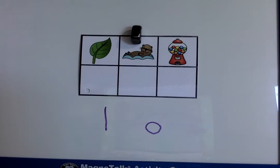And what is in there? You tell? That's right. Gum. Did you say gum? Or did you say dumb? I hope you said gum. Remember your tongue tips down behind your bottom teeth? And it's like a k, only you turn on your sound. G.